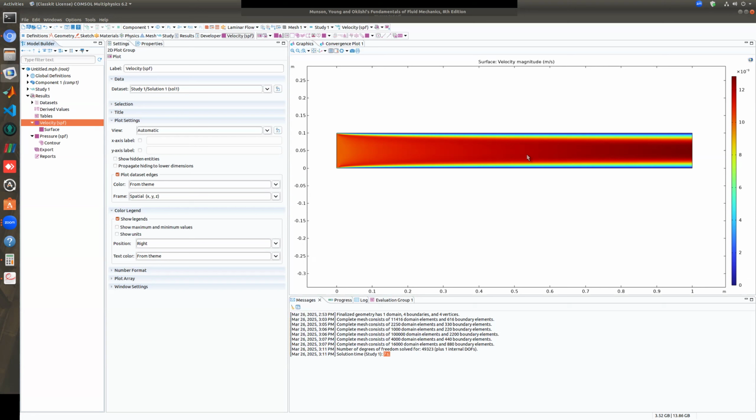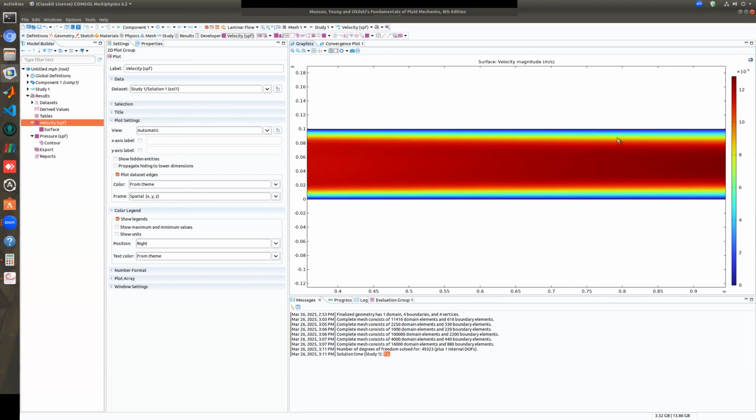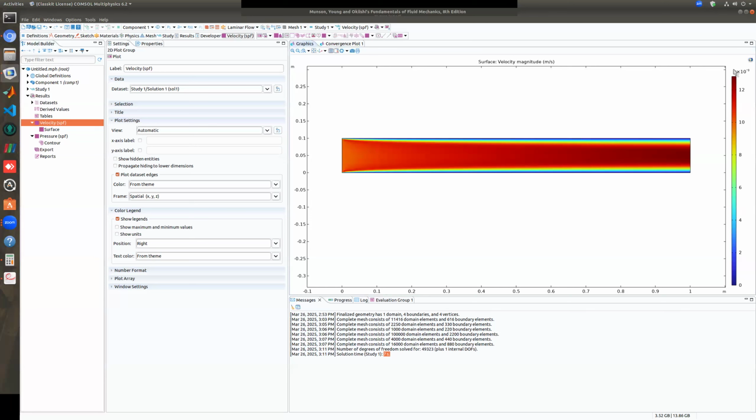So this is the velocity magnitude, so it's the speed. It's lowercase u squared plus lowercase v squared, and then the square root of it. So speed is calculated inside every cell, every element. And since we have lots and lots of elements, when we plot it, it looks like a smooth, nice variation. We can zoom in, we can zoom out. And as you see, we have a legend here, a color bar.